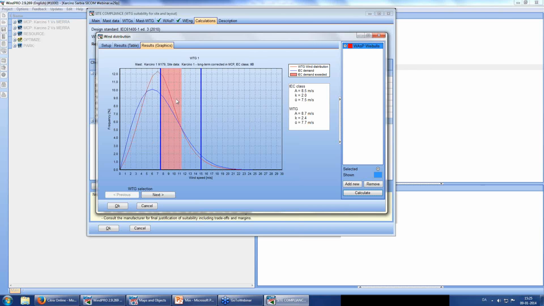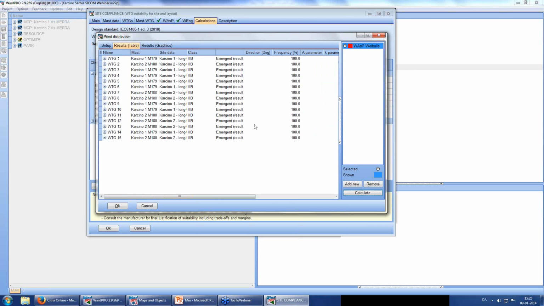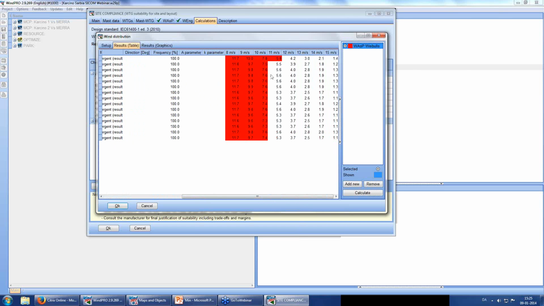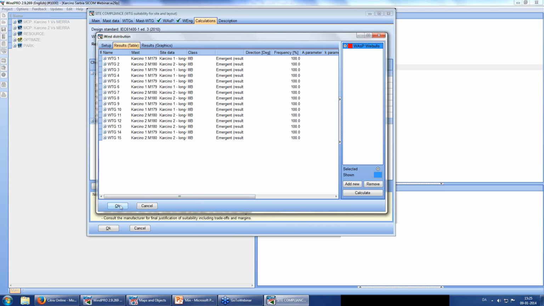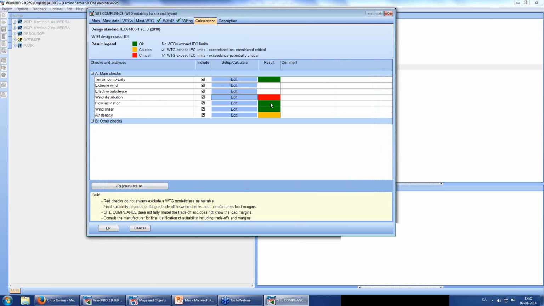And then we see the exceedance here, which is highlighted in light red. And in this case, the exceedance is considered to be critical. So let's go to the table where we see the same thing for the appropriate wind speeds. Let's close it. So now we got a critical for the wind distribution check.